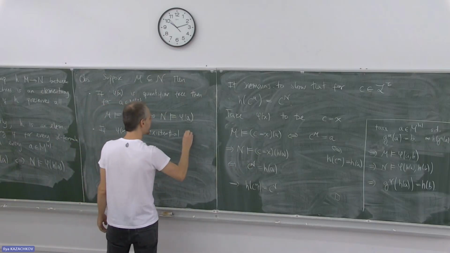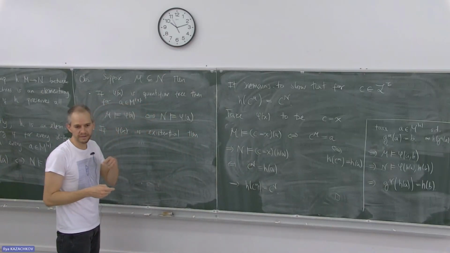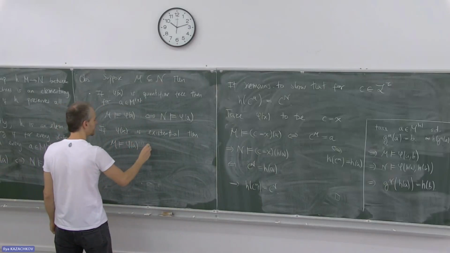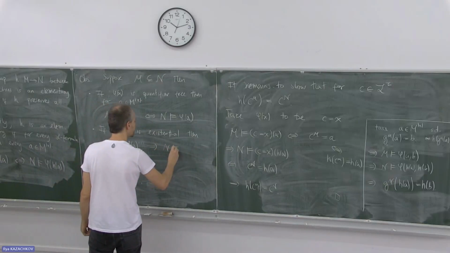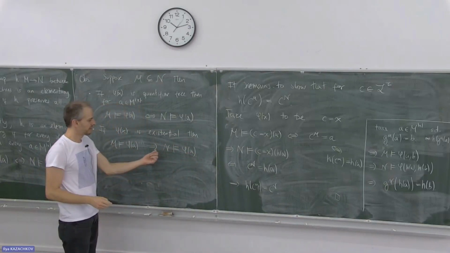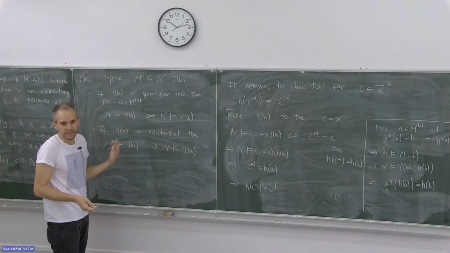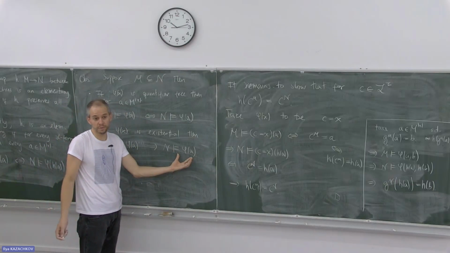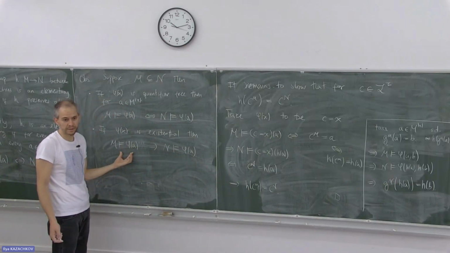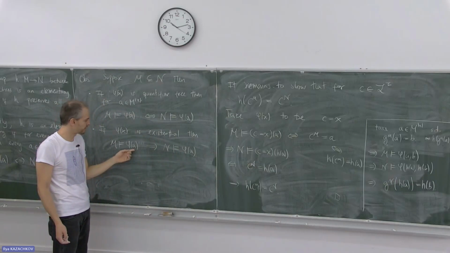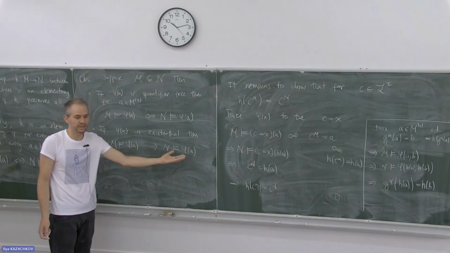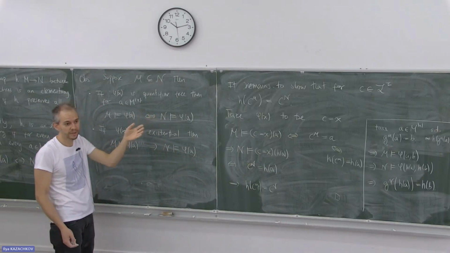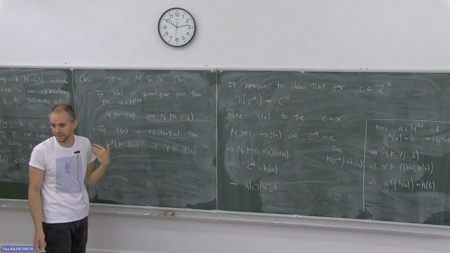If it is existential, then existential formulas go up. So if this formula is satisfied for some A, then of course it's also going to be satisfied for N. They might not go down, right? You can think of this as fields again. I might have in the bigger structure a solution for a polynomial which is not a solution here, but they always go up. If I have a solution for something here, well, the same witness is going to be a witness for a solution in the bigger structure. Right? So existential formulas go up, and the same way universal formulas go down.